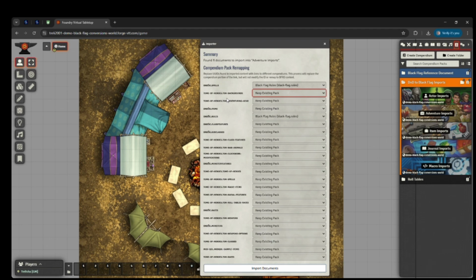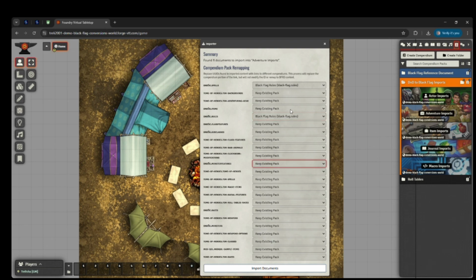Now, Tome of Heroes, TOH backgrounds, I really don't know what to convert that to, so I'm not going to mess with it. A lot of these D&D 5e rules to the Black Flag rules, I'm not sure what maps well with what, but anything with rules or spells, I'll have to play with this in the future.